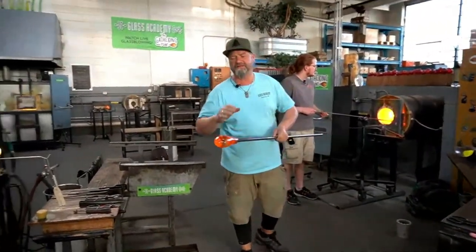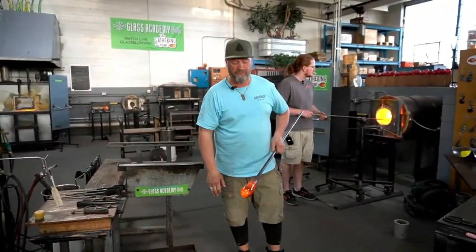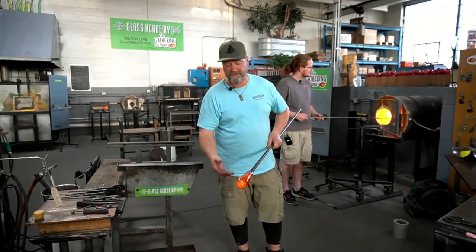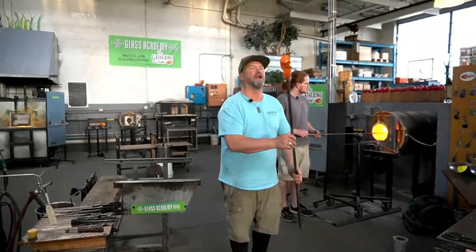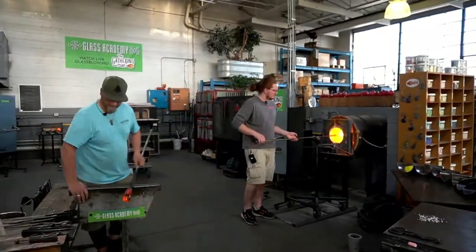Now, the thing you can't see is the true colors, especially like the gazing ball we made, when reds look brown when they're hot, when they're above 600 degrees. This is probably still about 1,800 degrees, you guys. So, there is a cool color pattern on it, but we're not done. We're getting crazy. We're going to put another color pattern on right now.